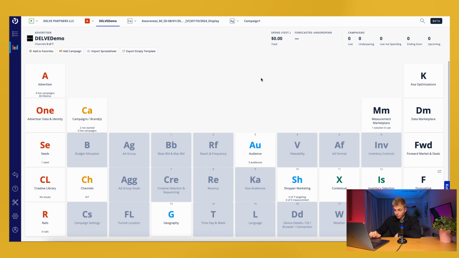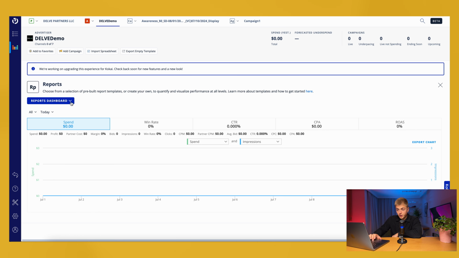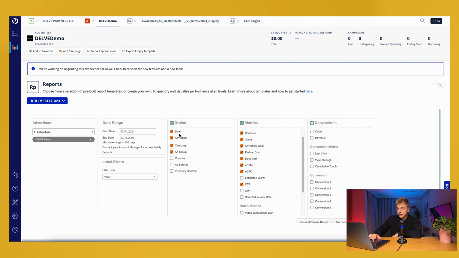Now, let's dive deeper into the reporting section. There are 3 main reporting sections there: reports, dashboard, scheduled reports, and RTB impressions. Actually, I use RTB impressions and scheduled reports only, but maybe dashboard could be helpful for someone. RTB impressions is a type of report that I would recommend using only for very quick data pulls. For example, if you need to quickly check campaign ad spend or conversions or CPM, something like that, for the last 30 days without any additional layers of complexity.